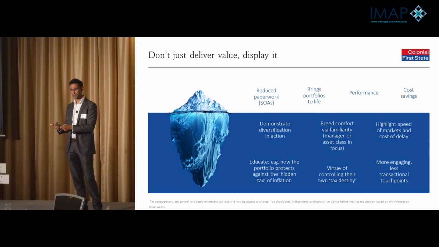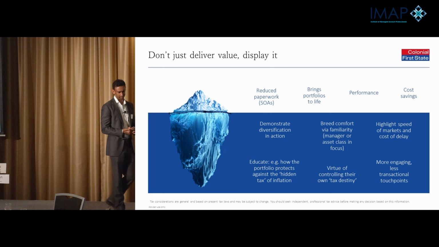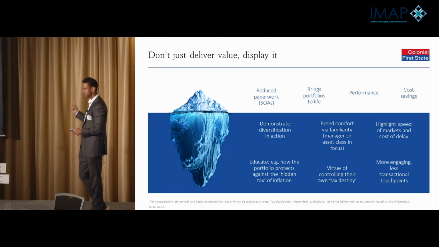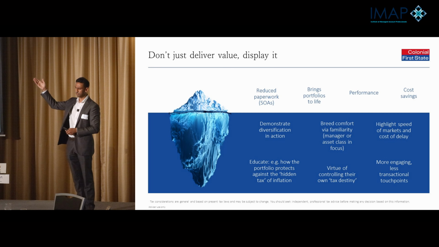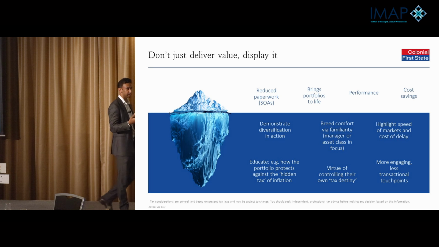The GFC peak to trough was 18 months. COVID took 2 weeks to fall into a bear market, and then we had the Nikkei fall 20% in a day or two, just last month. So you're going from months to weeks to days. The unit of measurement is changing, and markets are moving far more rapidly. So highlight that to them so that they can at least see the virtue in having something that's responsive.